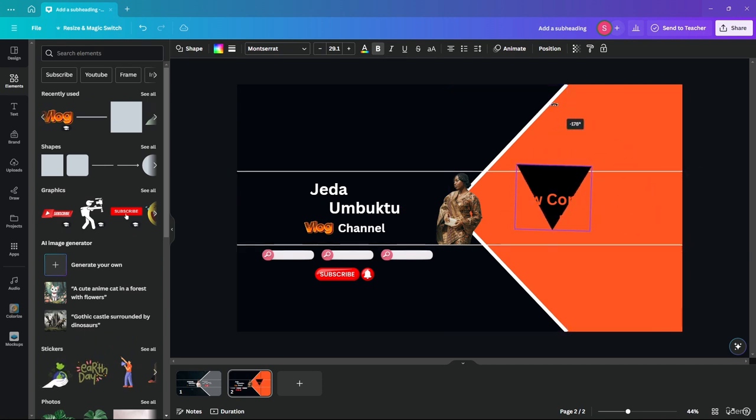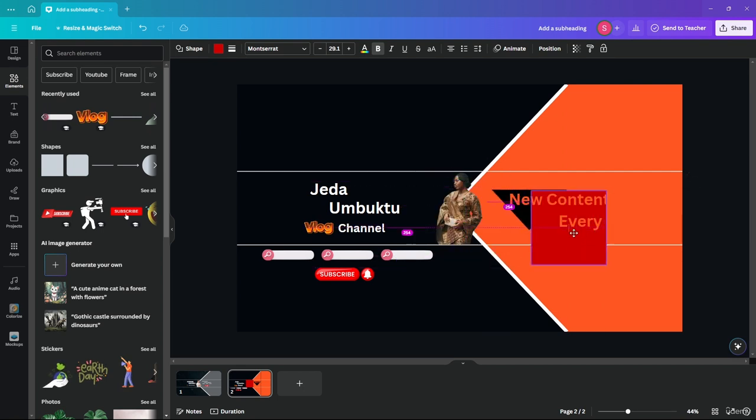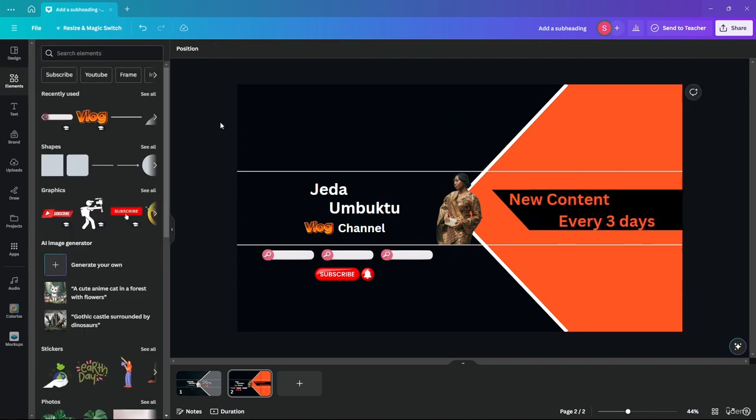I'll just rotate the triangle like 180 degrees. There you go. Then have a rectangle over here, right at the center like this, and a rectangle like this. There you go.